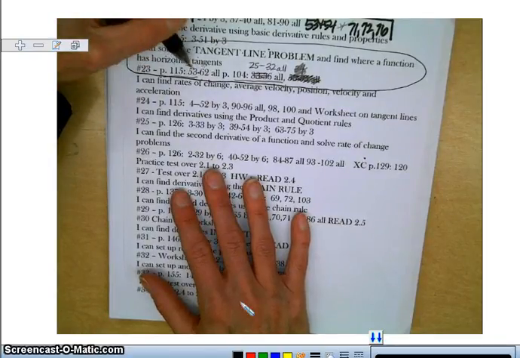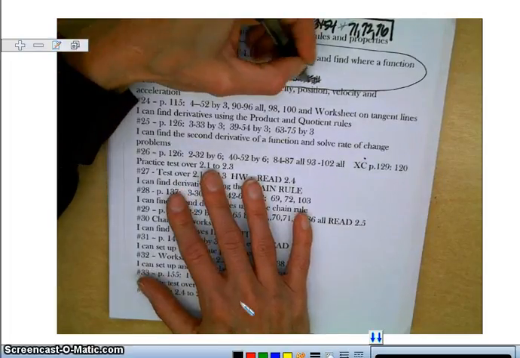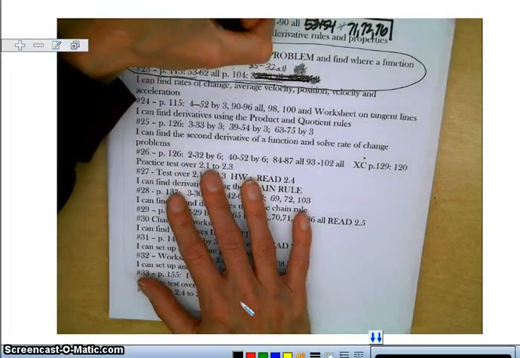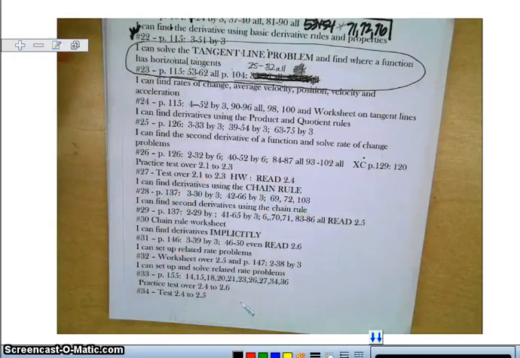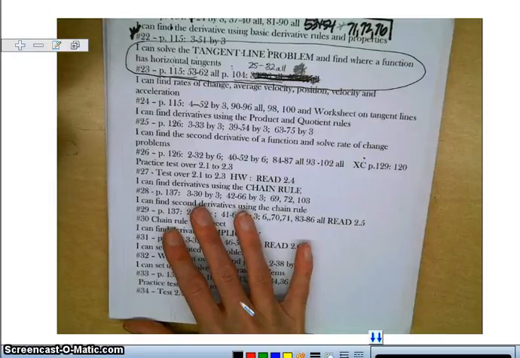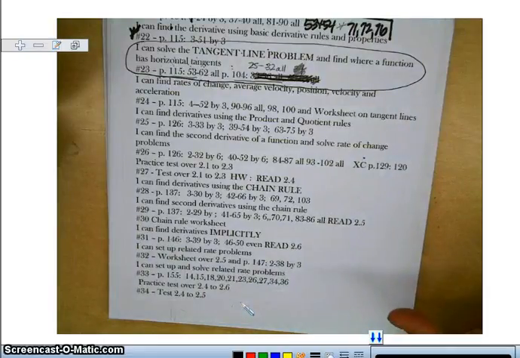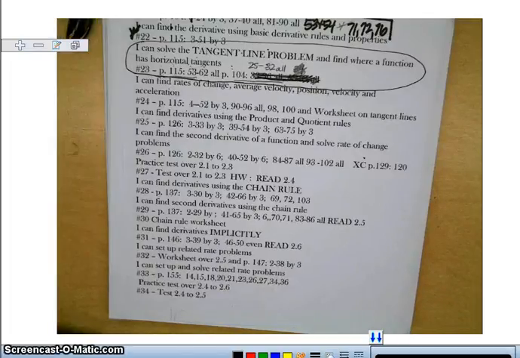That's a little bit of both. And on page 104, cross everything out that I have from page 104 typed up and do 25 through 32 all instead. This is one assignment from 2 different pages. This is not 2 assignments. One assignment from 2 different pages. They're all the same types of problems. So go ahead and get started.